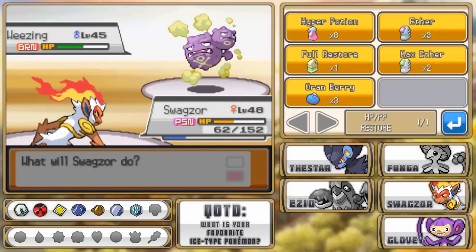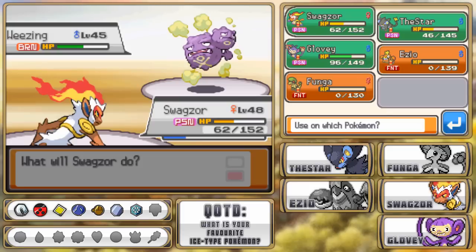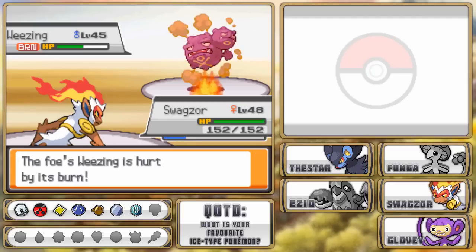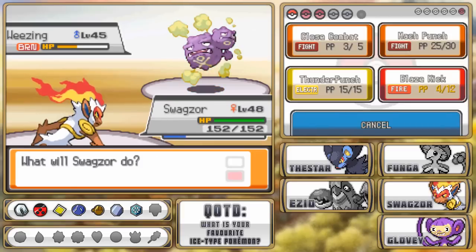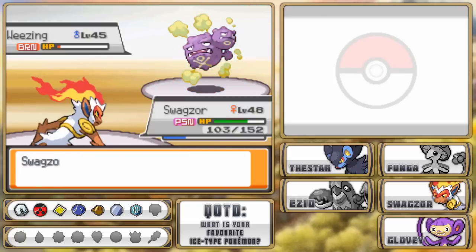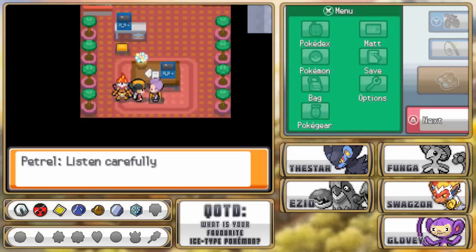Okay, now what do I do here? Full Restore. I have Full Restore on me. Yes. Unless that's that Explosion again, which would be like, fuck off. Wow, they have such annoying moves. And if he's had like two Hyper Potions at least, if not three. Wow. It's really annoying, that guy. Really annoying. I guess we go for another Blaze Kick, which is going to be faster, and hopefully take it out now. And the burn's going to take it out. Okay. Wow, you're a twat.